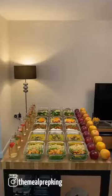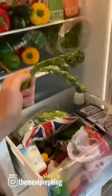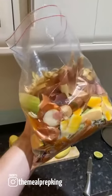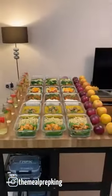Under 20 quid as well! How to make all this food for less than 20 quid: use local markets for fresh fruits and vegetables, keep an eye out for bargains, use up cold food, keep all your peelings and freeze them to make stock, buy things in bulk, shop around. These are just some of the ways we save money, reduce waste and meal prep for less than 20 quid.